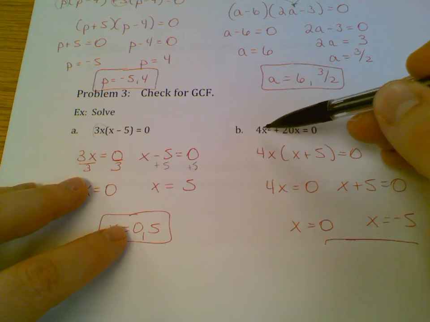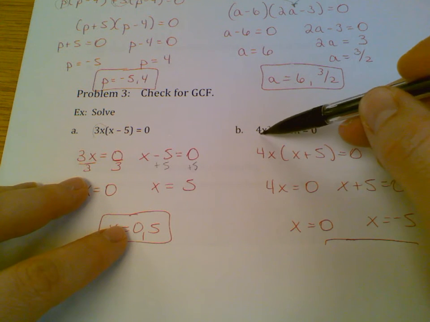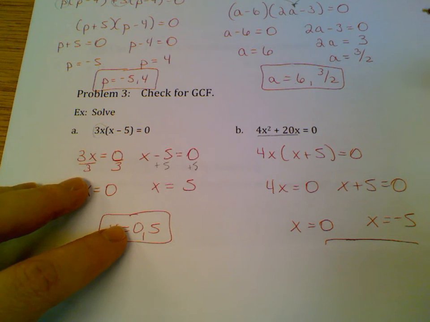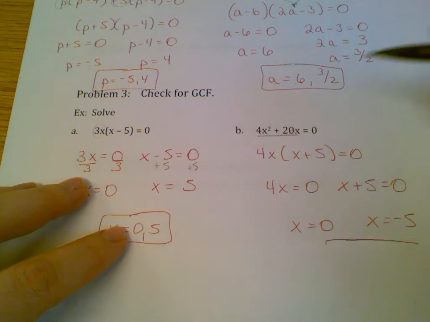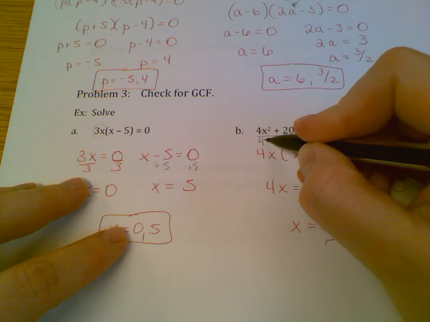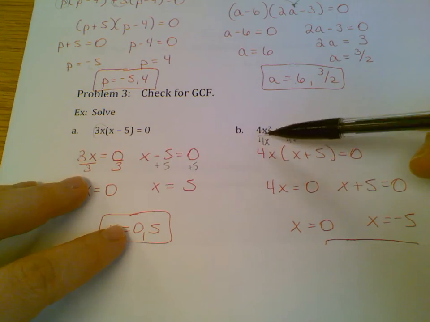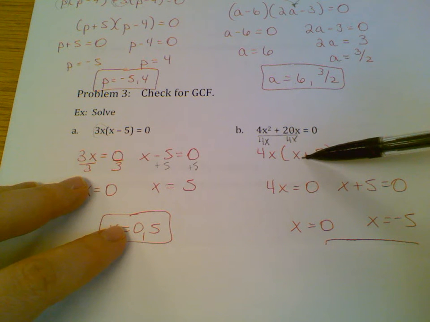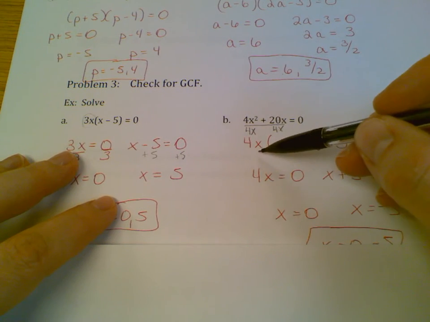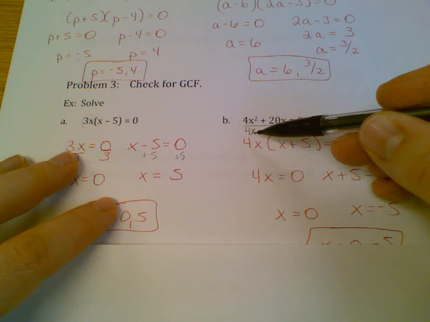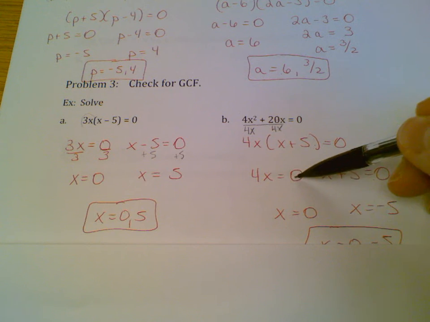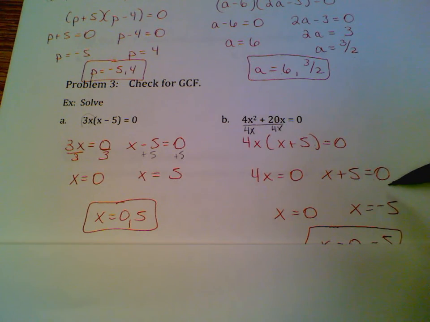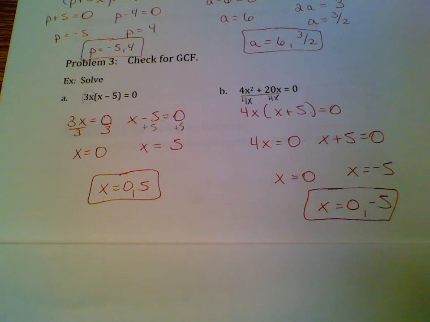Now, if they only give you 2 terms, you still want to group these two and find the GCF. So I can divide both of these by 4. I can also take off 1x from both of them. So my GCF is 4x, so I would take that out. When I divide by 4x, I'm left with 1x. When I divide by 4x, I'm just left with 5. Again, this is now factored, so we have to separate it into 2 equations. So 4x equals 0, x plus 5 equals 0. So I would divide by 4, so one of my answers would be 0, and I would subtract 5, so one of my answers would be negative 5.